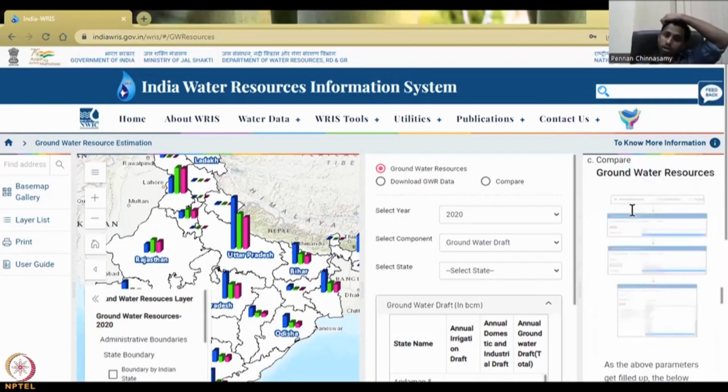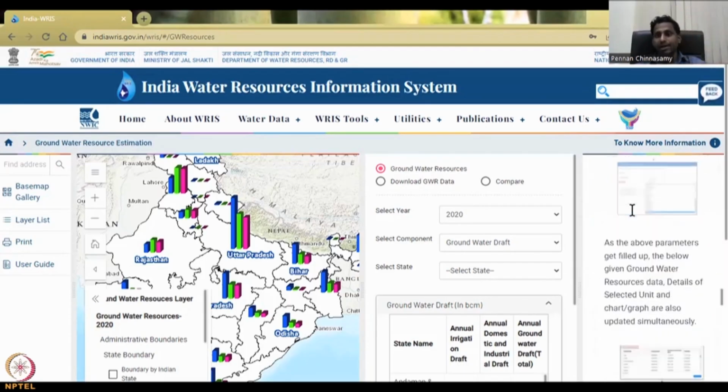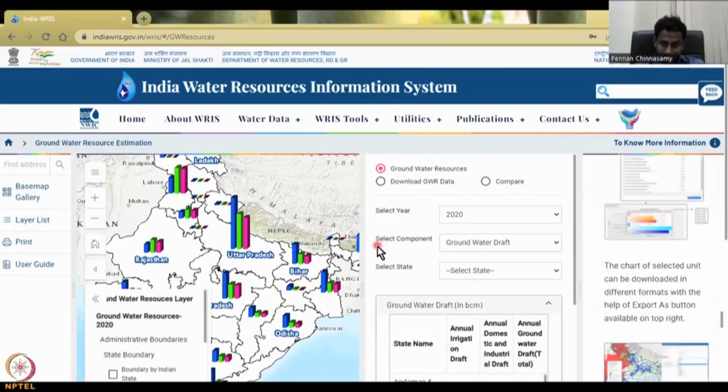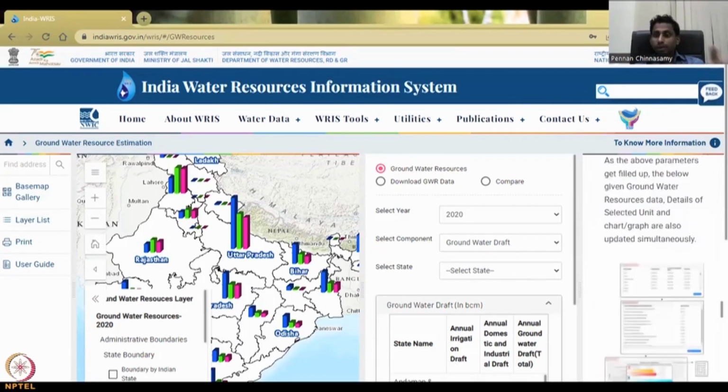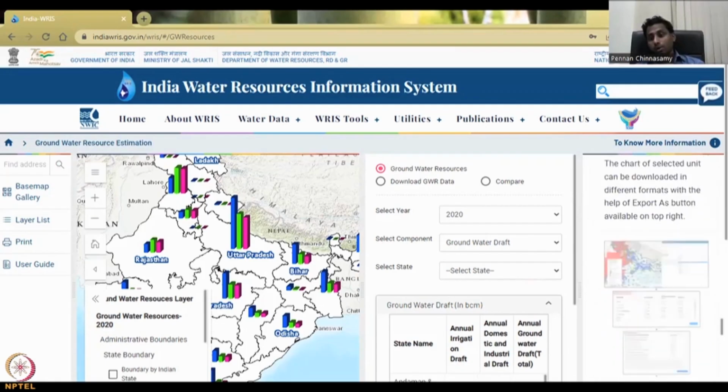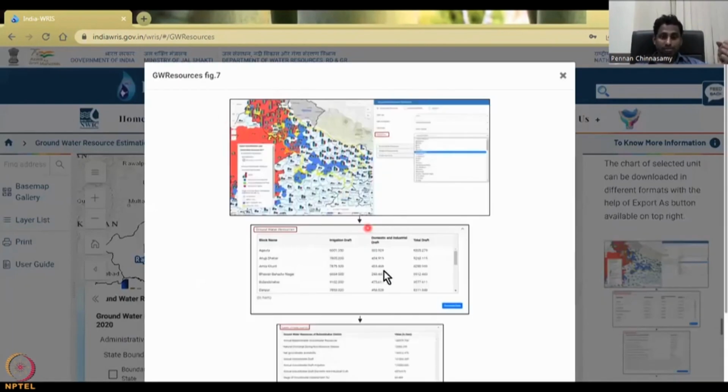Okay, so I'm just showing what are the groundwater tabs that they have and how you could use it for your understanding. You could see here, you could make a graph, you could download the data, you can populate the image, make one image, and then from the image, you can take some data out, for example, like this. Okay, just make an image and you can put it in your report. So most of these images are ready-made for you in the web page itself, and you can quickly use it for your benefit in your reports and research work. And there is the other way where you can download data and do the research by yourself.